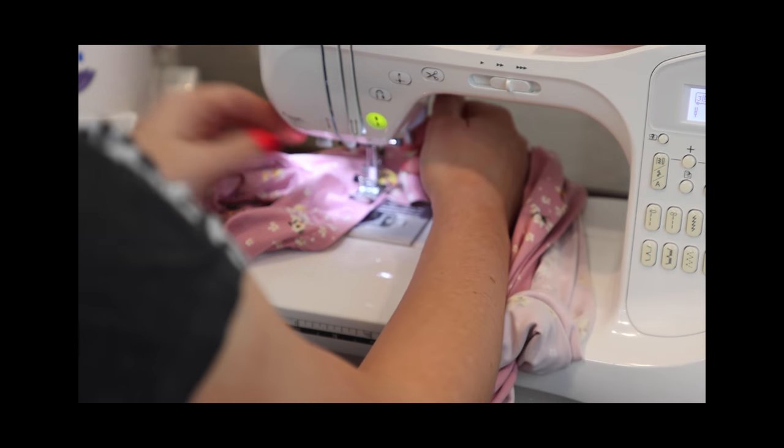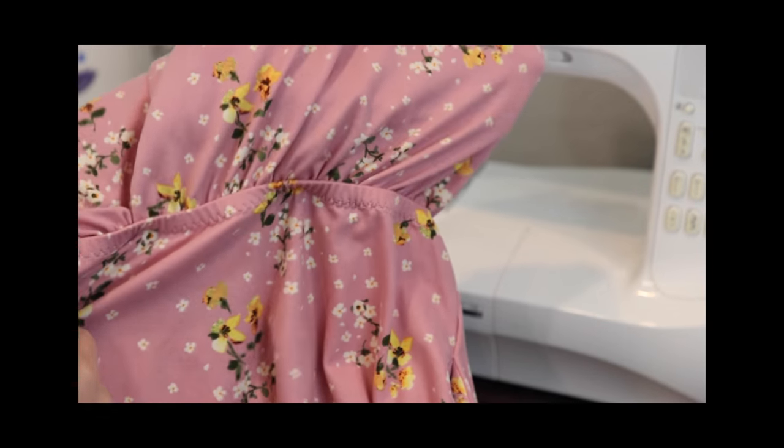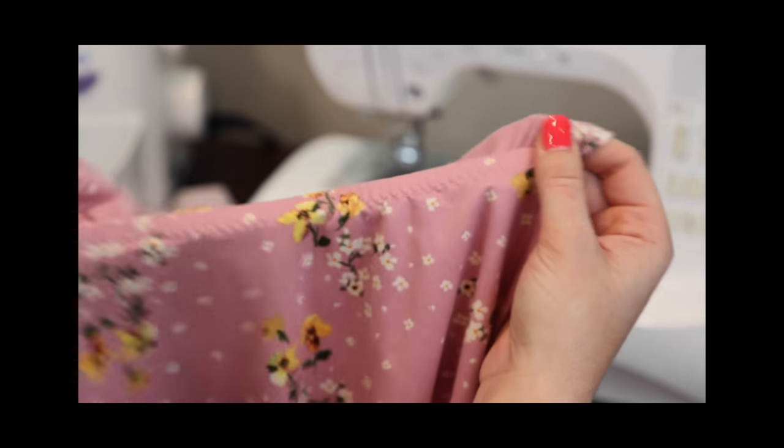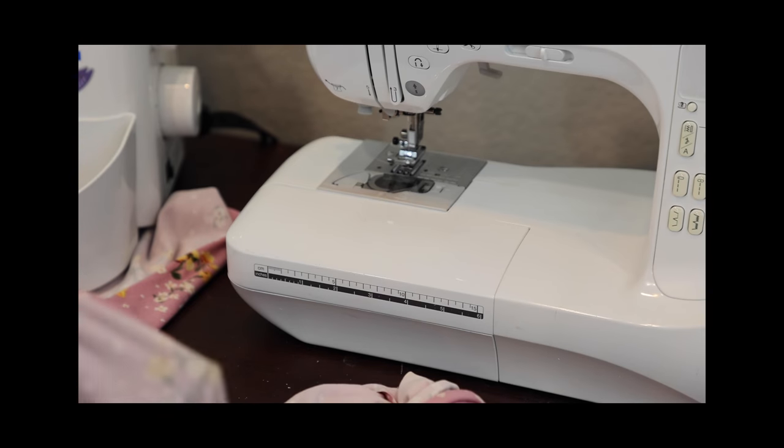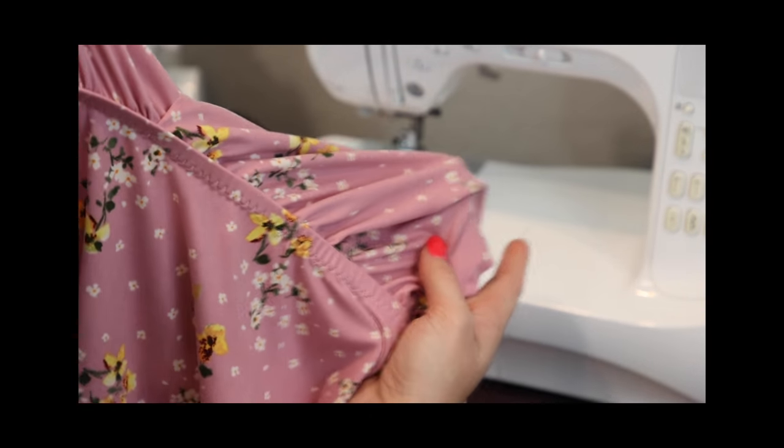We're almost to our starting point, and we're done. Let's see our finished waist and straps. Our gathering is nice and even, our elastic is looking nice and smooth. Here is the back, and from the inside — there is the back and the inside of the front. Now you're ready to wrap it up in a million different ways. Be creative — I can't wait to see yours. Don't forget to share with us. Bye!